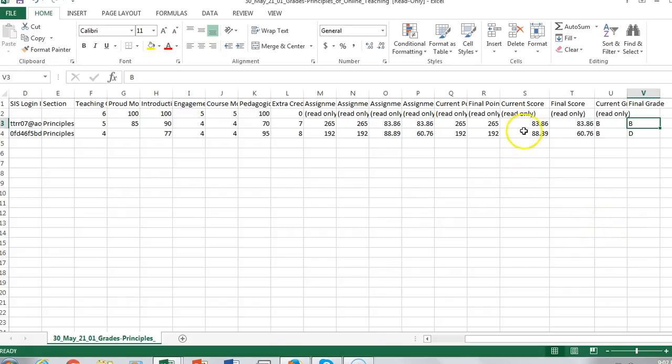For the test student, the current score is 88. That's because we did not put the 0 where we needed it. But the actual final score is 60.76.